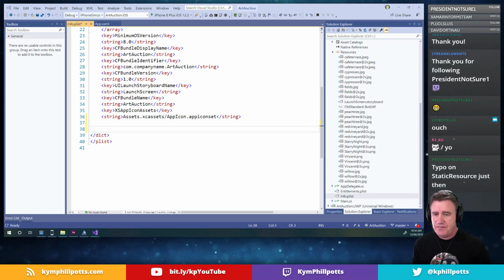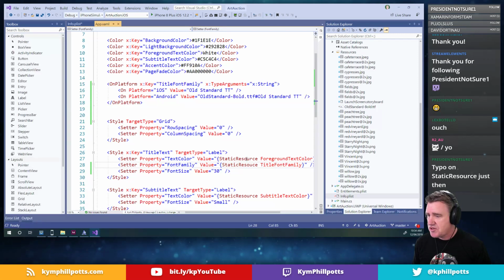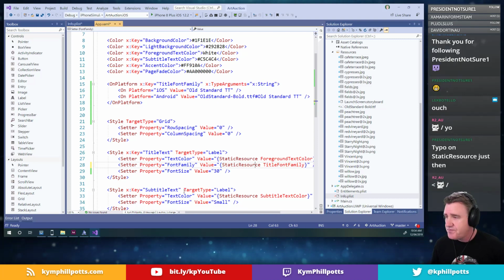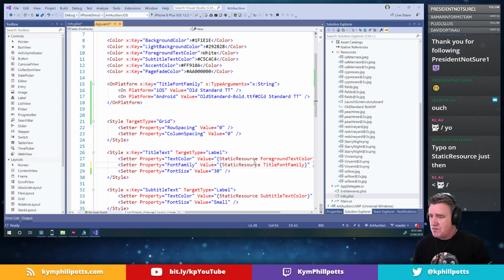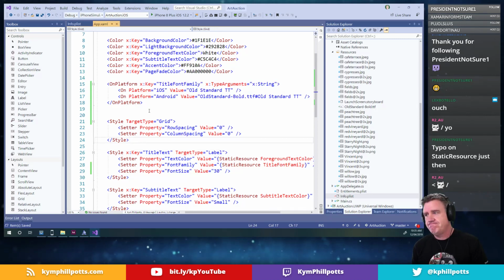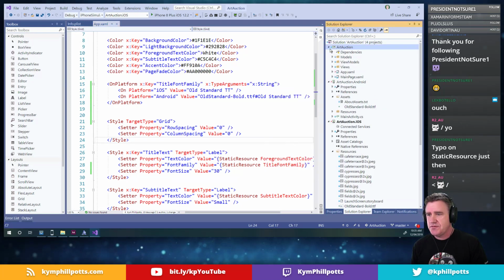Oh, hey, hello R2AU, R2D2. Typo on static resource. Ah, yeah, the bomb. Thanks. Now, here's the question. Why is my Intellisense not working? Let's do this. Let's give this a build.